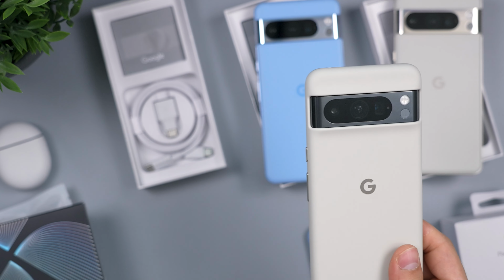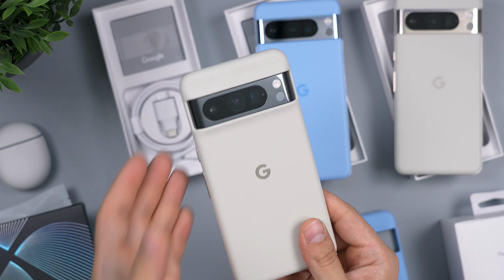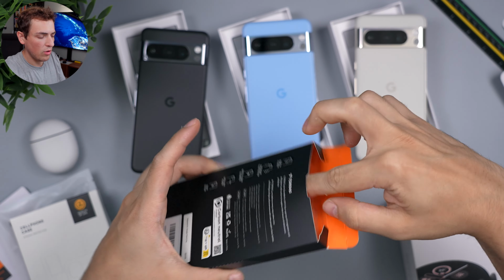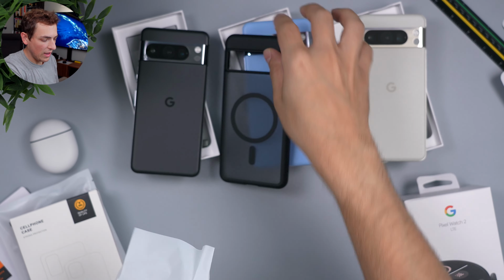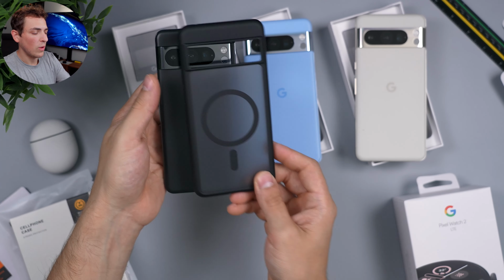Of course, you can get cheaper ones, and let's go ahead and actually take a look at some of the ones that I got on Amazon to see how they fare against the Google cases here. So let's go ahead and open all these cases first. I haven't even taken a look at them or anything. Everything kind of just arrived right on time, really. So first we have this MagSafe case, which is the only way to get MagSafe right now is through a third-party case.